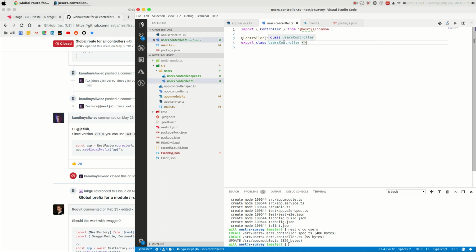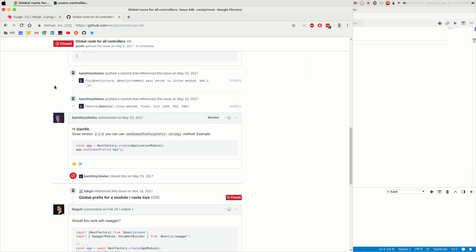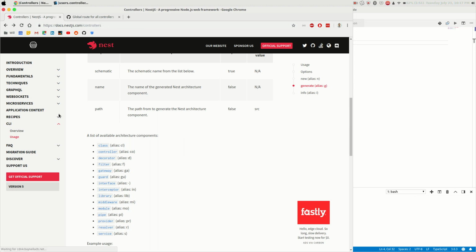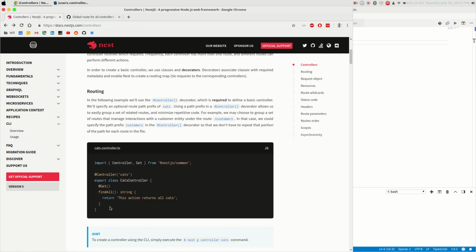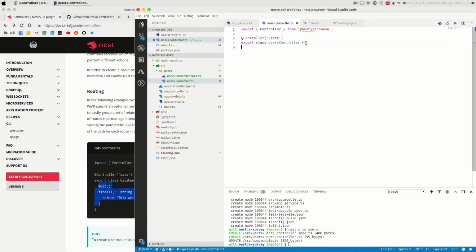So the users controller is going to be serviced at /api/v1/users. Let's go ahead and create a basic get endpoint. We want to get all the users, and we're just going to return an array.